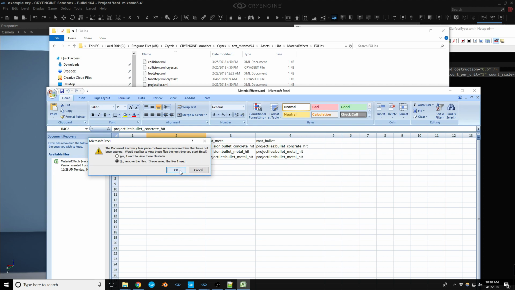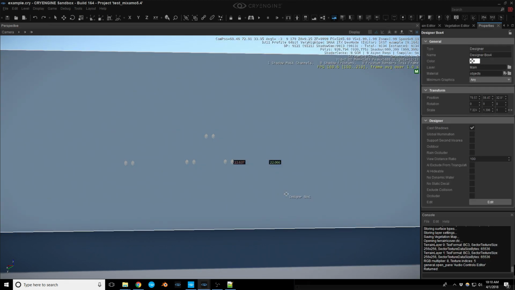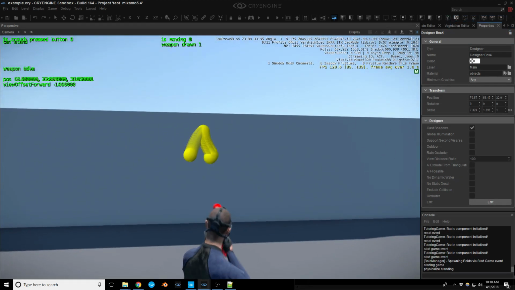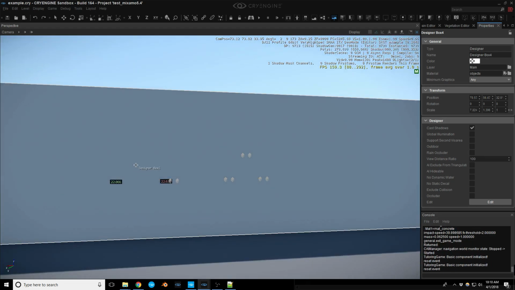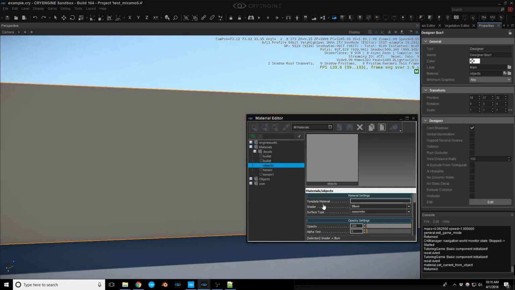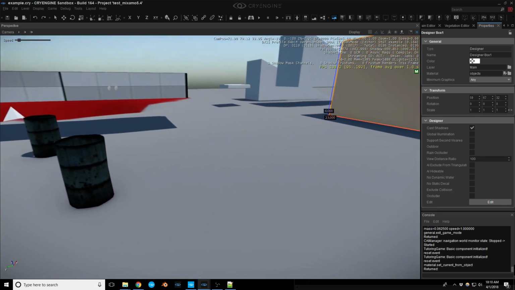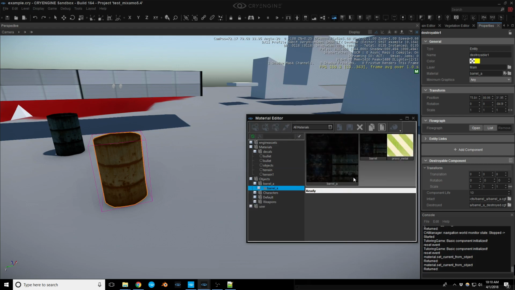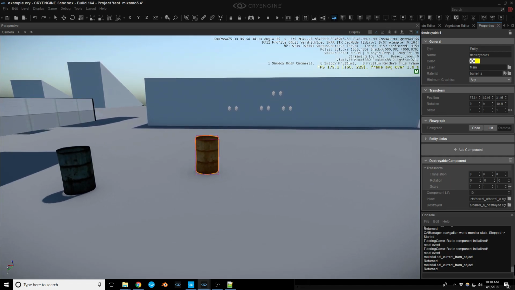Okay, so let's close out of that. And just to give a quick example of how this works. For now, we have everything working fine as far as colliding with, actually, let me show you this material here. This is concrete. But I think I have, from the last streams, this barrel here. And I believe this is metal, or at least it should be. So this is metal. Let's try firing some shots at it and see if we get anything going on.